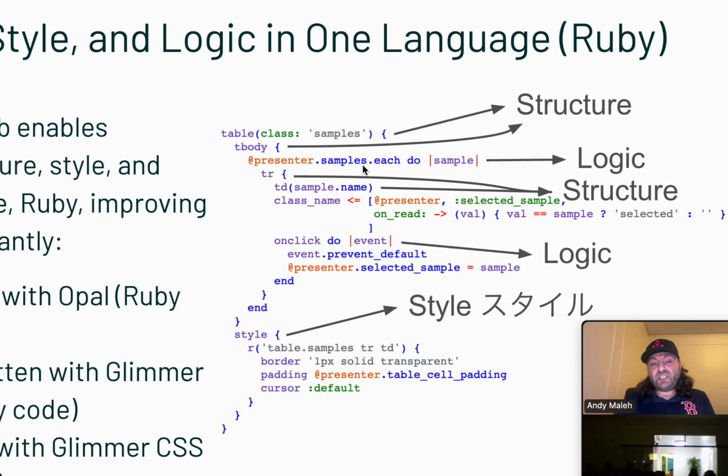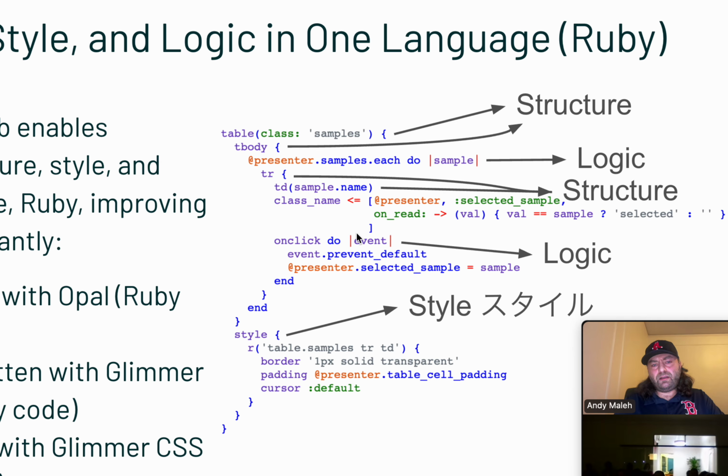And it's super simple. The code is super readable. And then now I'm in a TR structure element again, and a TD structure element, but here it's accessing the model in the same language, which is amazing. And then here I have an on-click listener, and it's using a Ruby block, so there's a bit of logic here, which will do something when I click the button, but I'm still in the same language, and it's all compatible. The whole language is compatible. All the structure and logic code is compatible with itself.